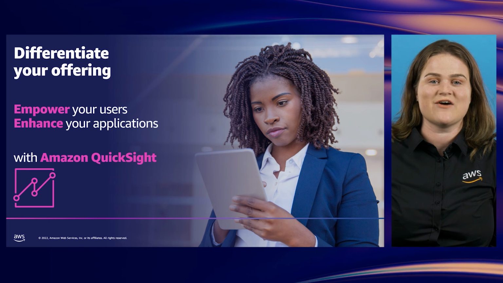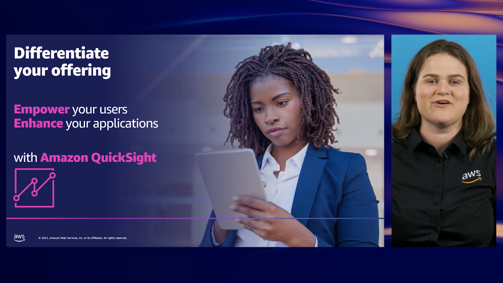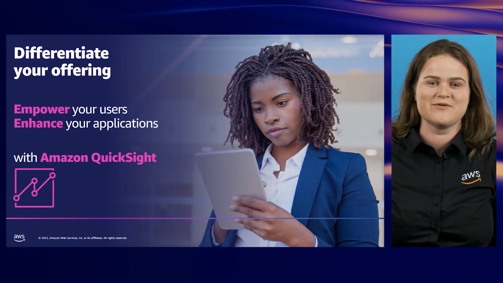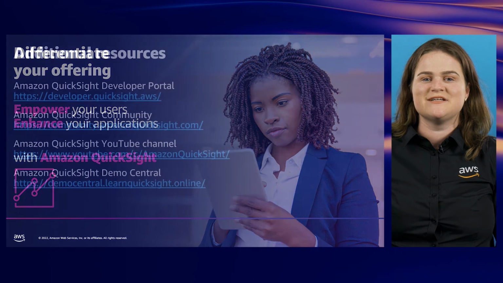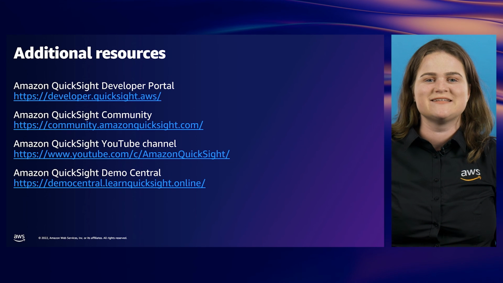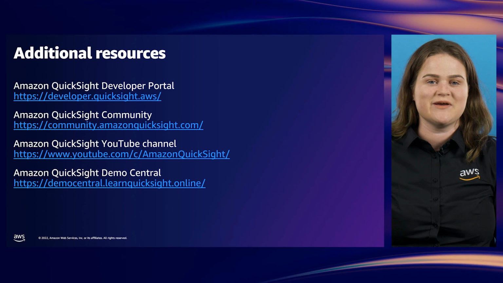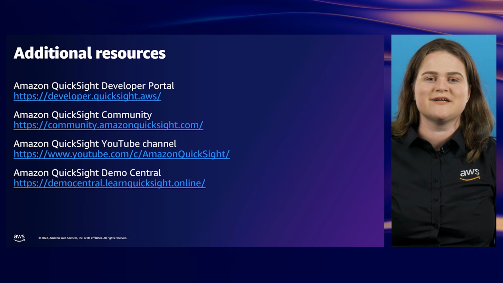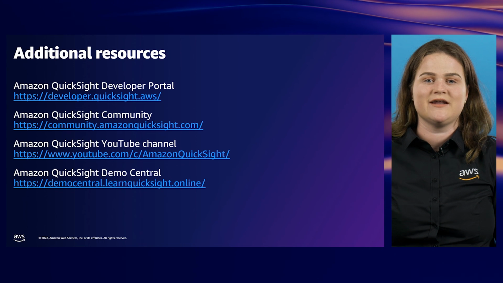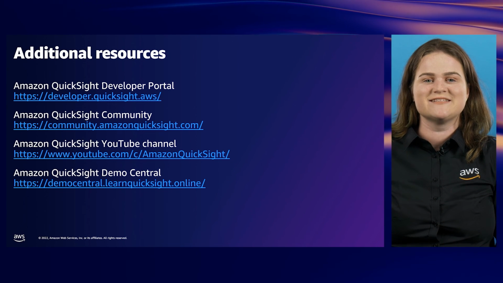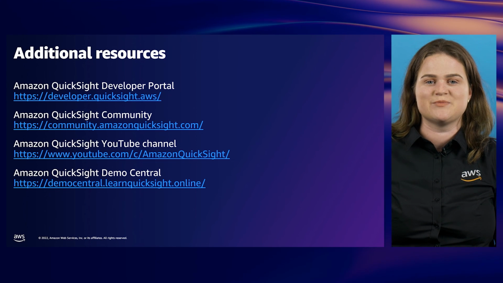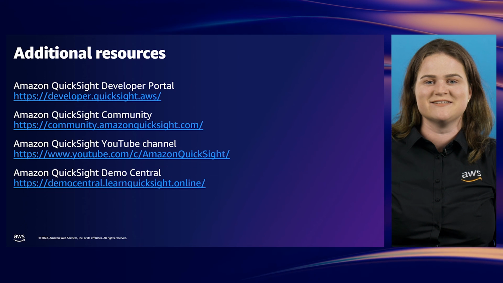Now that you know just how easy it is to deliver insights directly in your application, what are you waiting for? It's time to give it a go and start building. We have a range of resources to help you on your journey. You can use our developer portal to see examples of the QuickSight embedding APIs in action, as well as view various embedding code snippets. I would also highly recommend taking a look at our QuickSight community. This site contains various knowledge articles and an online forum where you can ask our experts any of your pressing QuickSight questions.